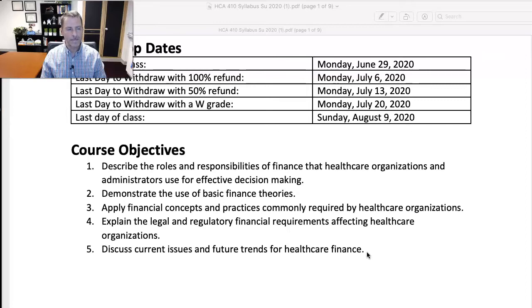And whether you like the bean counting, the money or not, it is a major component of what we do in healthcare, and you have to recognize it, and you have to be able to make good decisions based off of that information. And that's what we're going to be learning about, how to make good financial decisions in a healthcare operations environment.